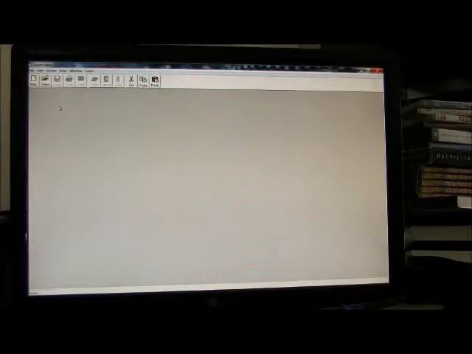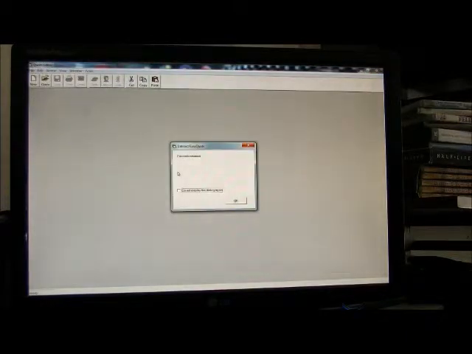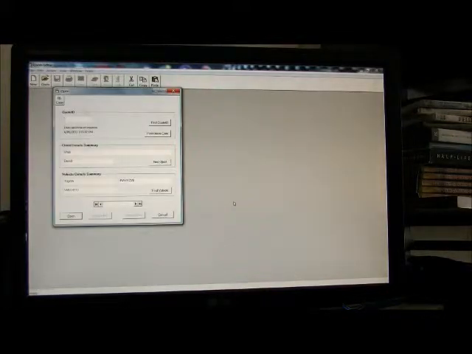Now I have a pre-prepared quote in here which we can have a quick look at first, just to give you an idea of what's going on. In fact, I've got two pre-prepared quotes. So I have this one, and I have this one. As you can see, it allows you to scroll through the quotes. You can also locate quotes by their quote ID, so the quote number.